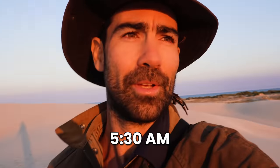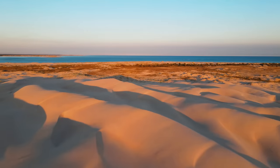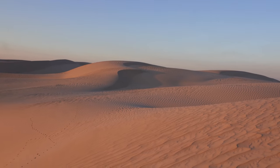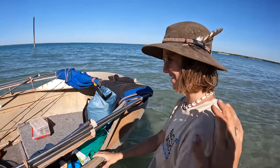All right, we got up super early this morning before the sun came up to watch it rise over these sand dunes. There's hectares and hectares of these rolling pearly white sand dunes right on the edge of the beach, surrounded by mangroves where all the crabs and the crocs would be. Then up here on top, it's honestly like a desert. Very beautiful. Let's go out there.